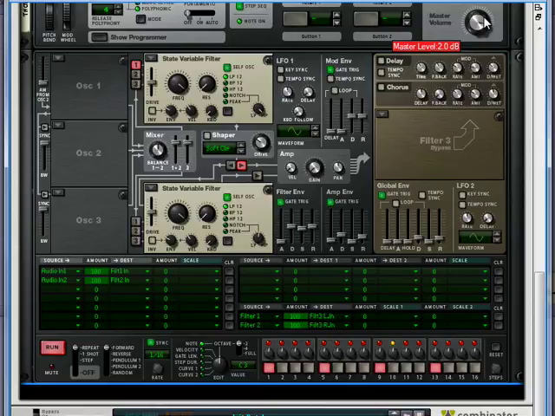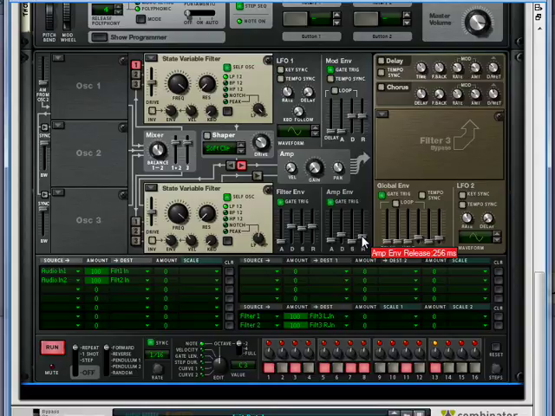So you can use a setup like this as a really simple stereo gate. And you can also control that stereo gate very easily using the amp envelope.